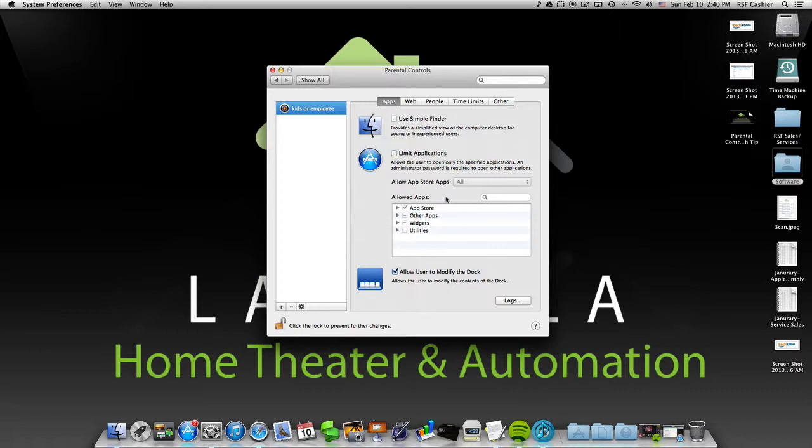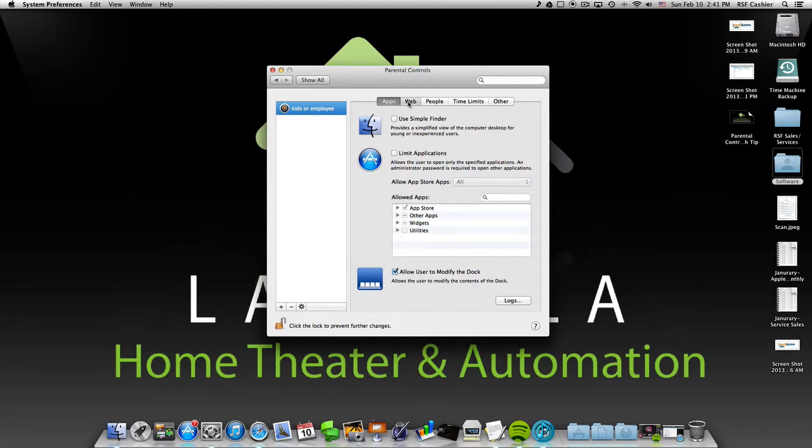In other words, maybe you don't want them playing chess. Maybe you don't want them on the internet, because this is not an internet communication computer if it's an employee. Depending on what you're using, you can really set your limits to pretty much anything from right here. And you can also allow or not allow the user to modify your dock, so they cannot change the items that are down here. In other words, every day they'll see the same items that are down here, and they won't be able to modify that.